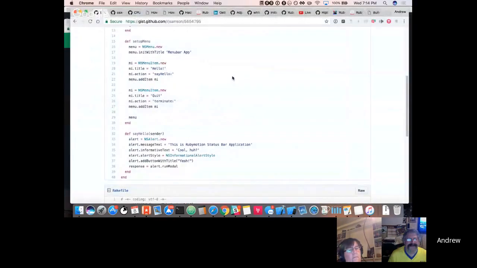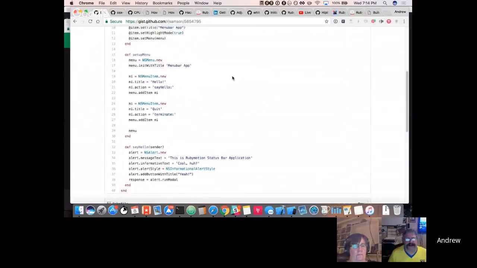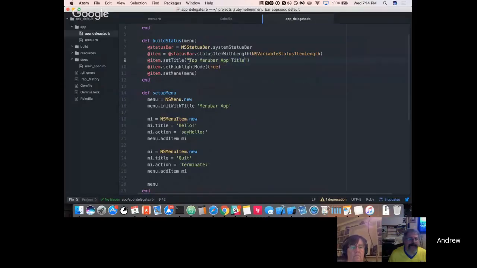Yeah, I'm guessing that the next one, the init title, is the title comes up highlighted. Yeah, that's the title that appears in the menu bar. You can also create menu bars that show icons. And you can combine them. So if you look at the, you'd have to go to the documents and look up NS status bar and see all the things that you can set on it, right?